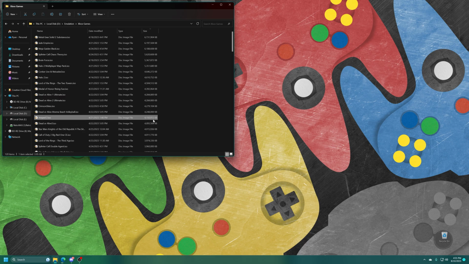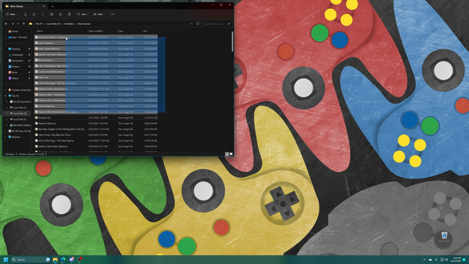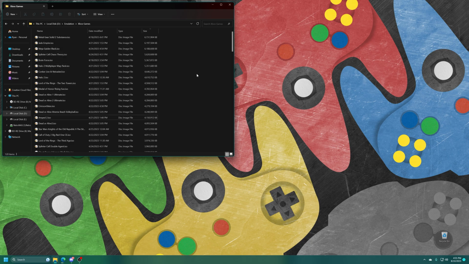So there we go. Everything above amped 2, I'm going to need to split into 2 different parts. So these 14 right here, I have to split into 2 different parts. There's a number of different methods available to split your XISO files. The one that I personally find most convenient and not ridiculously convoluted is to use 7-zip to split them into 2 parts. There's things like Repackinator, you can use those if you want. I'm really not a fan of how convoluted it is, but if that's your thing, go for it.